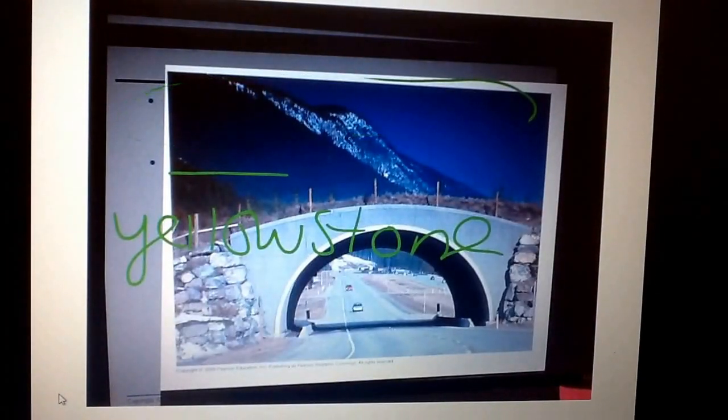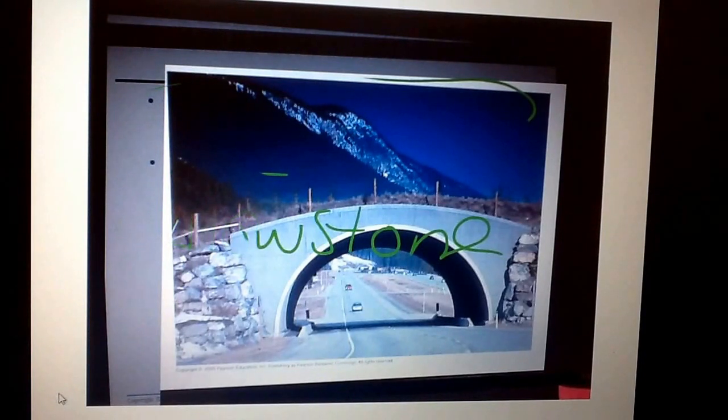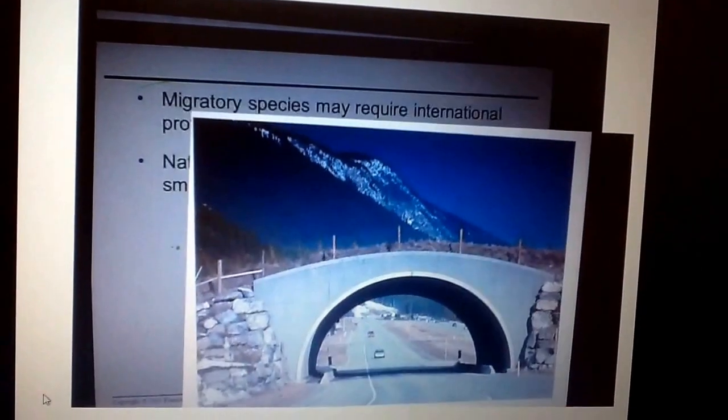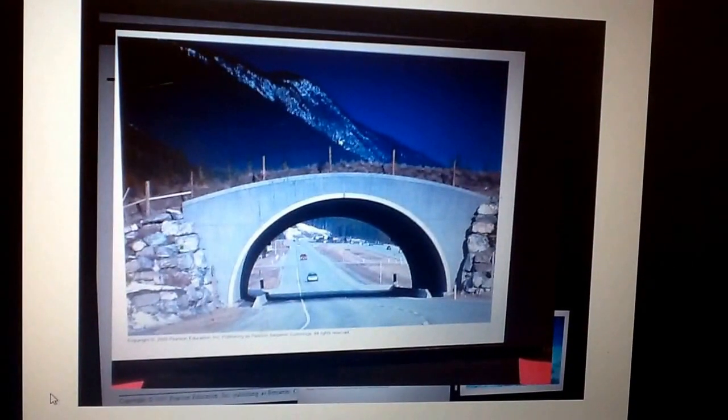This land use bridge right here is a really cool example of cohabitation. So what we have is a mix of nature and human activity. So here humans are, we can drive on our road. No problem, right? While the animals are allowed to walk over the land bridge. Now the animals have a way of getting safely across human areas.